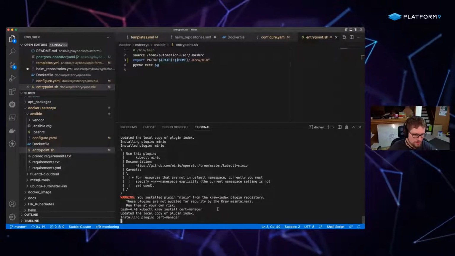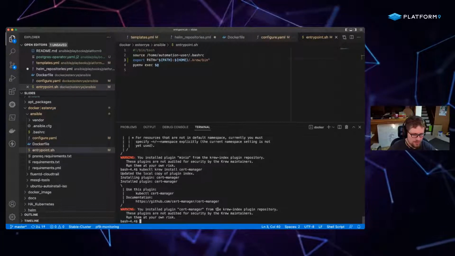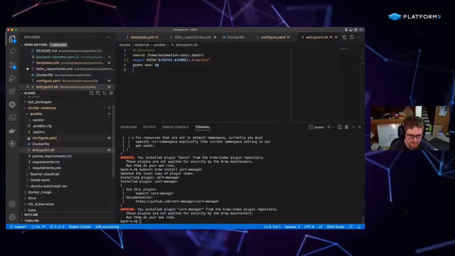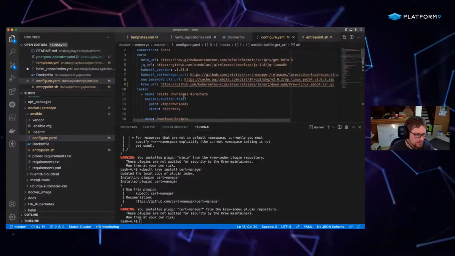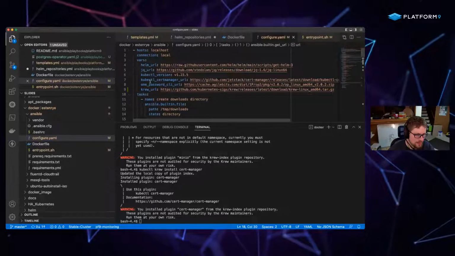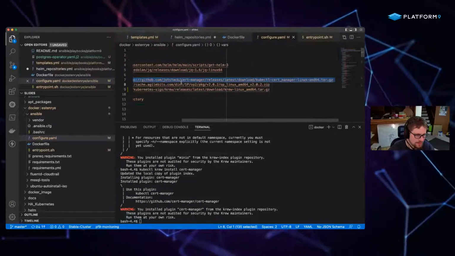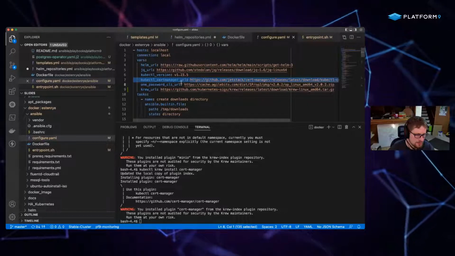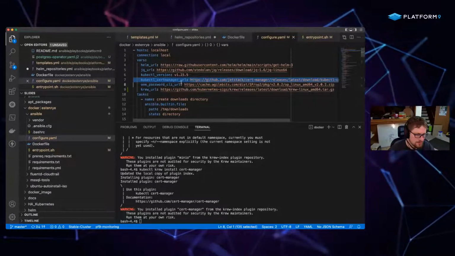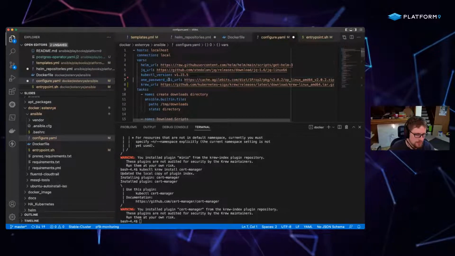Oh, this is gonna be cool. Oh, that makes that so much cleaner. Cool. So I can get rid of that. Yep, I can get rid of that.